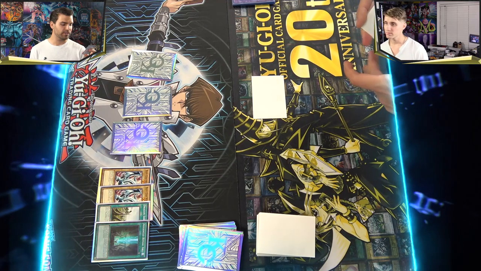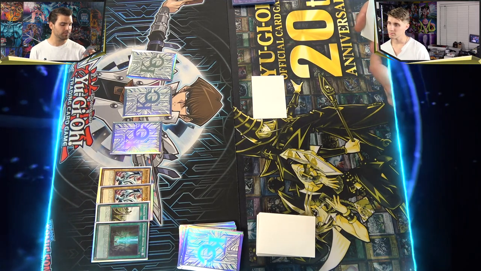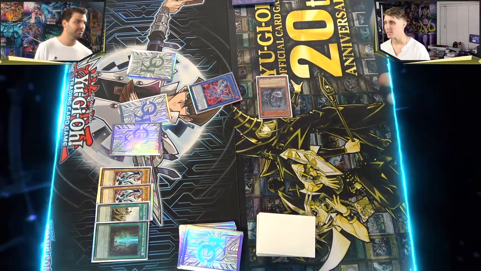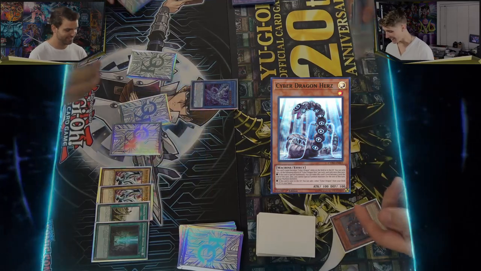When this card declares an attack, you can change the battle position of as many monsters your opponent controls as possible, and if you do, attack and defense become zero. So, great. Change your battle position, zero. Piercing, doesn't matter which way it goes. Take 3,000. Hey, I get him to my hand.